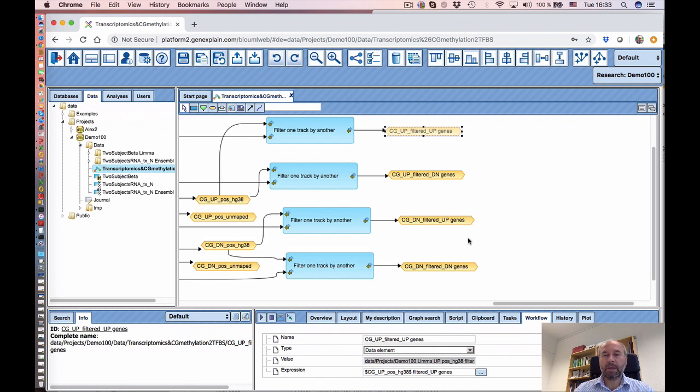So 4 combinations. Now each of these CG methylation dinucleotide positions we want to analyze with positional weight matrices to find the overrepresentation and enrichment of transcription factor binding sites in the regions around those differentially methylated dinucleotides.